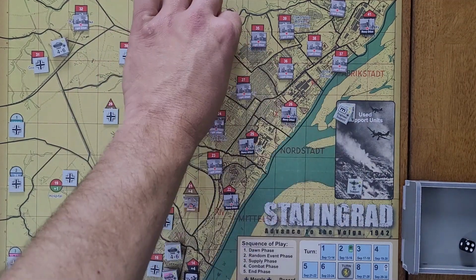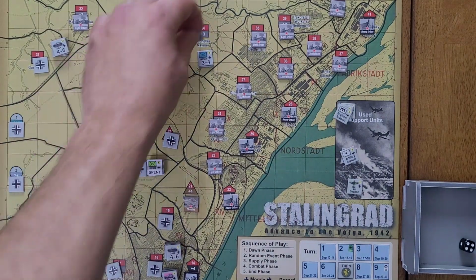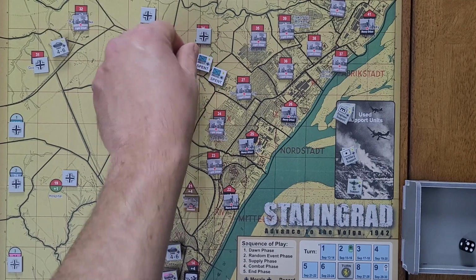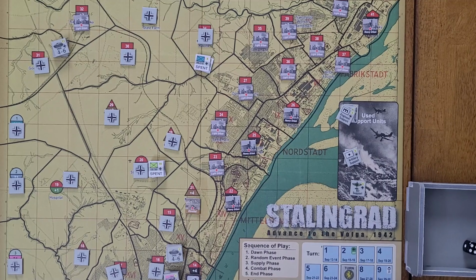So we spend our air support and 2 artillery, but we did capture this, which is what I wanted to do. So these guys get spent, and I add 1 to our control. We're at 29. So we're 11 away, and we have the balance of this turn and 2 more turns to actually try to pull this off. All right, let me reset the map.